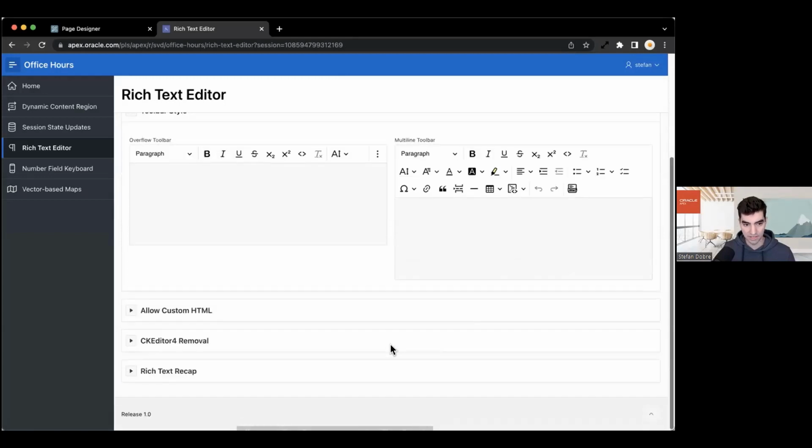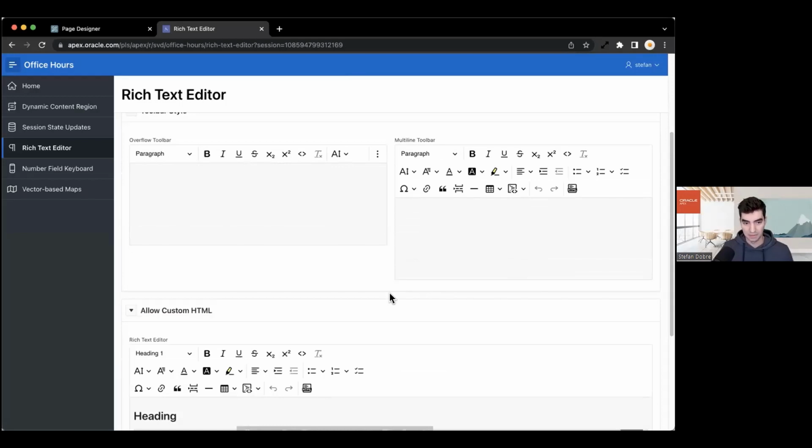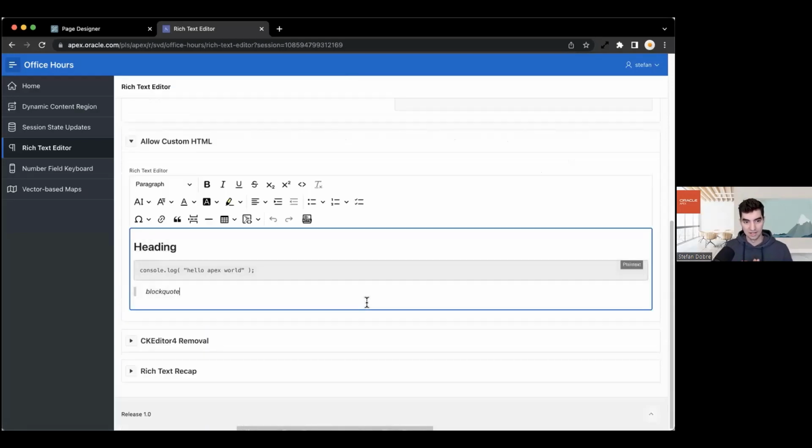The second enhancement is about custom HTML. But let's take a step back and discuss this topic, because in CKEditor 5, you used to not be able to edit the HTML behind the content. Everything was really what you see is what you get, and that is it. This is, however, not what users were used to from previous versions. For example, in CKEditor 4, you could see the HTML, you could edit it, right?